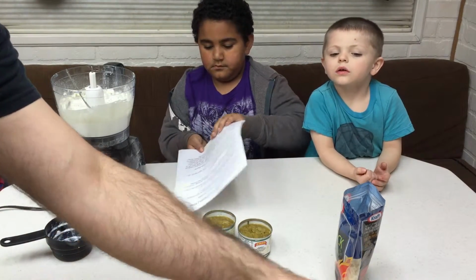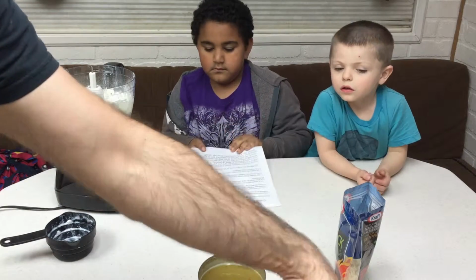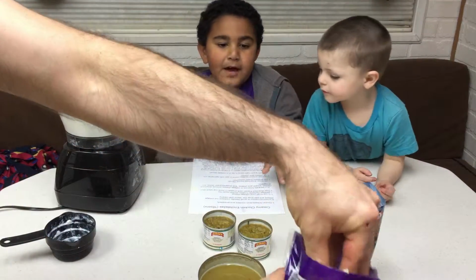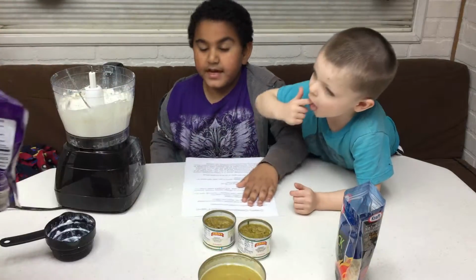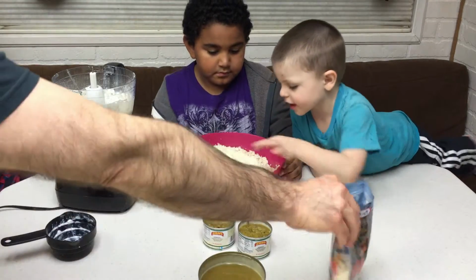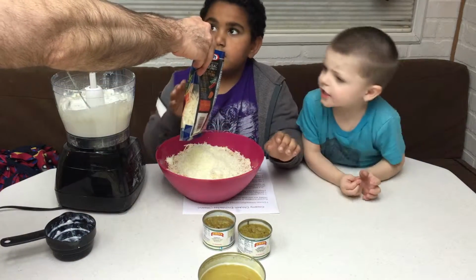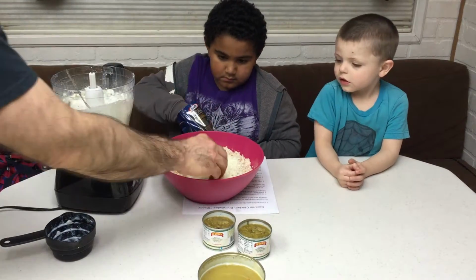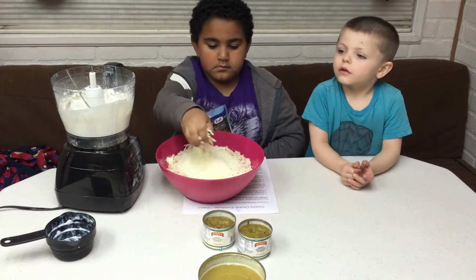Okay, so we're throwing our cheese in here. Go ahead and add about half of the pepper jack cheese. And then the other half of the pepper jack cheese we will save to put on top.